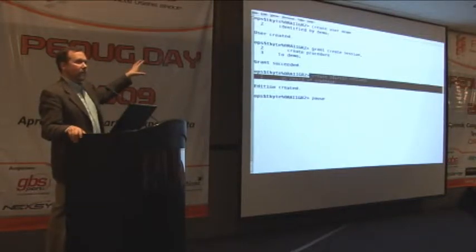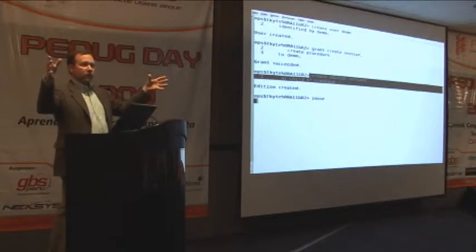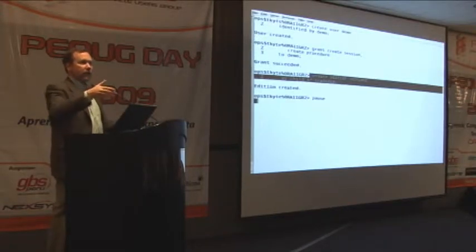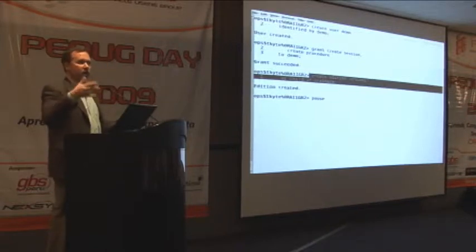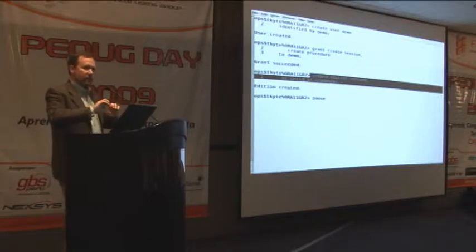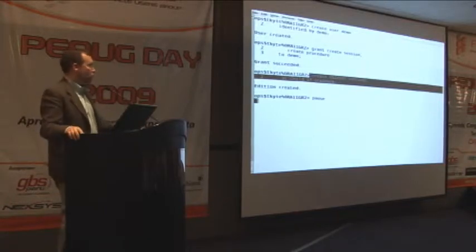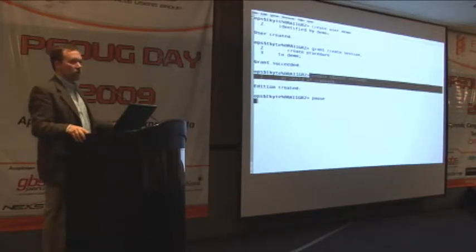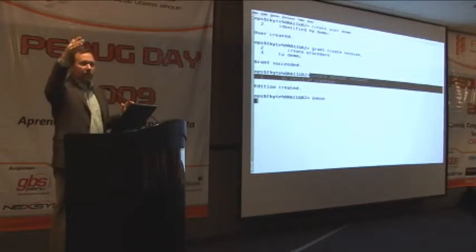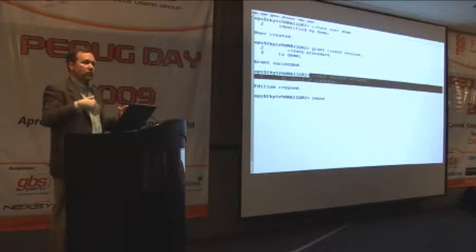All 11g databases come with a default version or default edition called ORA$BASE. You're going to create child editions of that base version. Think of ORA$BASE like the baseline version of your code. When I created version 2, it didn't copy everything into version 2. It just set up a bunch of pointers from version 2 back to ORA$BASE. We inherit all the code.